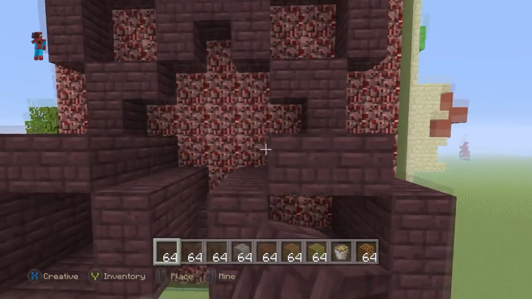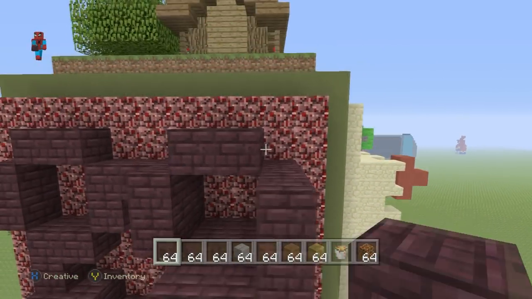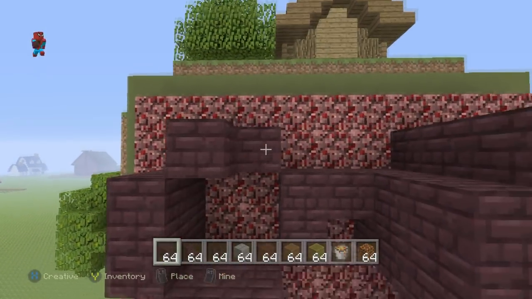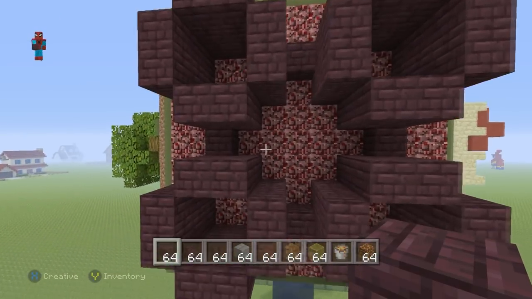Everywhere else, we're going to add a lesser amount. This is because we're going to be placing stuff like fence on top of walls, and it will just look a little bit better this way. So just add your layers of nether brick like this, and you'll have a pretty beefy looking castle.